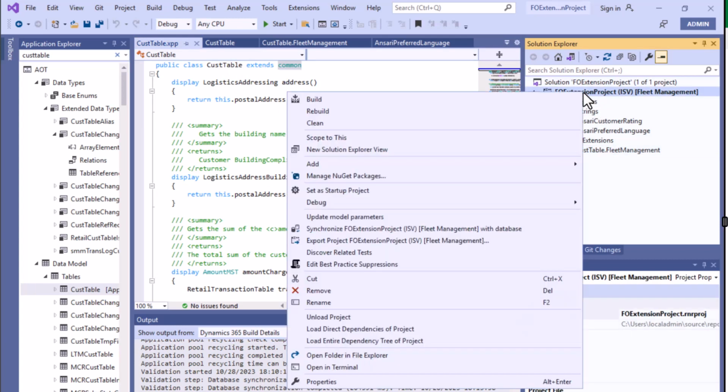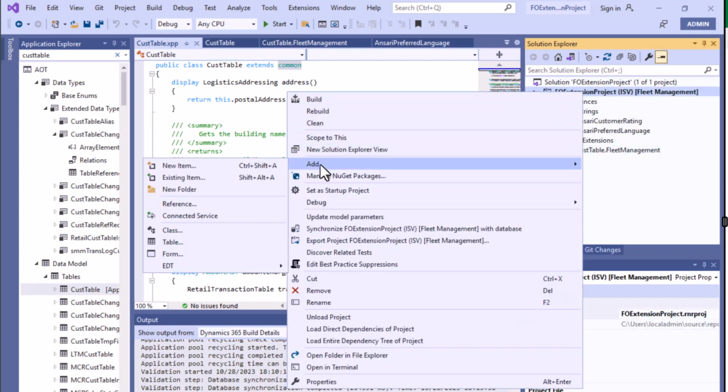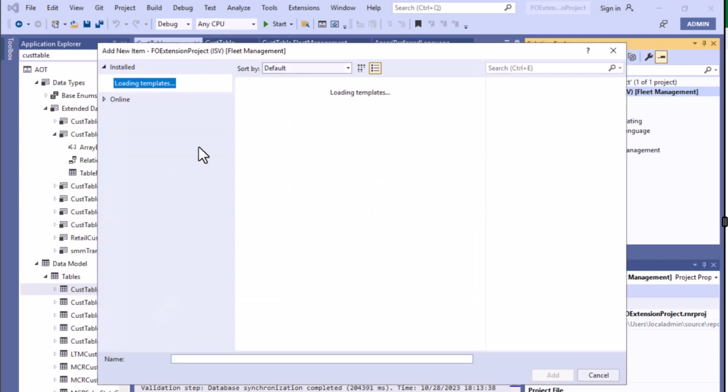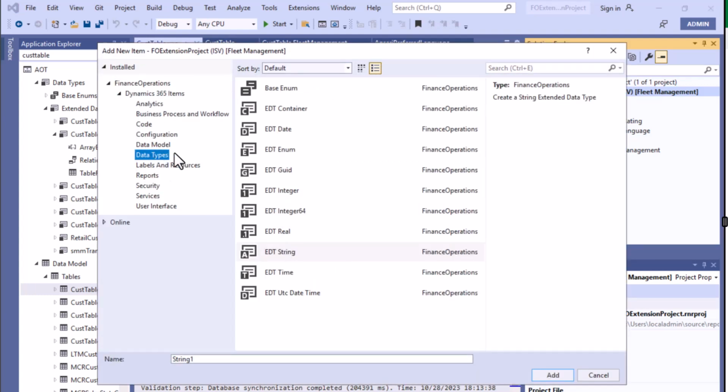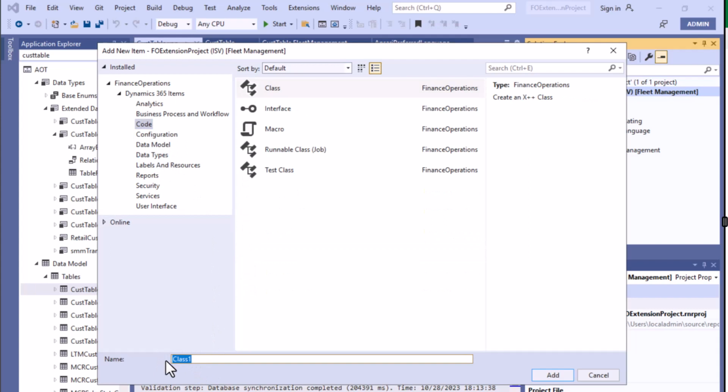For that, just right click on the project and create a new item, and from here you have to select the code, and from here you can give the name of your class. You have to understand the naming convention here. If you are creating the extension, then as a prefix you can use your organization name.